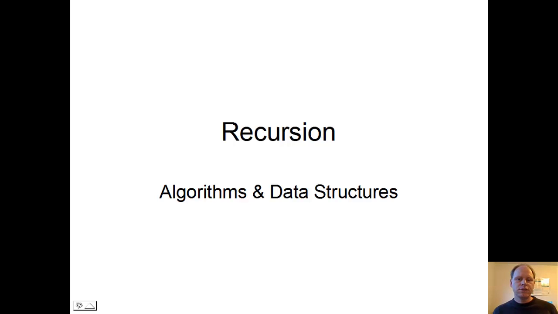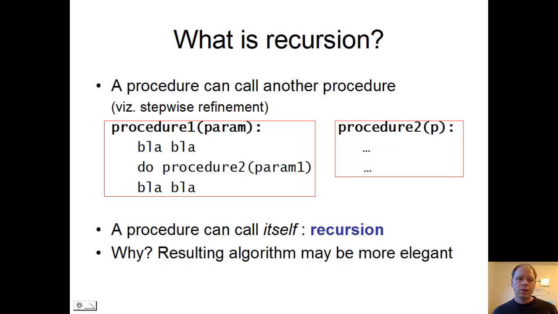This segment is about a special programming technique called recursion. We've seen already in the segment on stepwise refinements that one procedure may call another procedure. For instance, procedure 1 starts with blah blah, and then in the second statement it calls procedure 2.